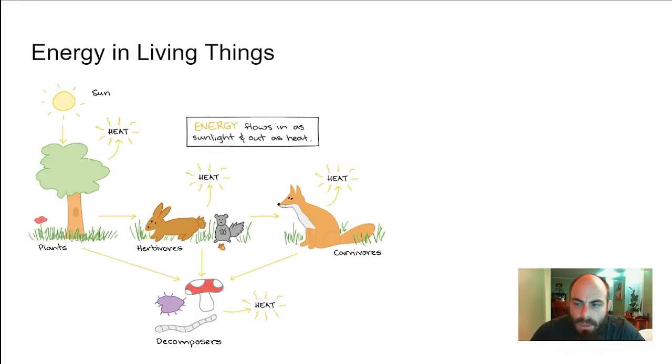So let's do that. The first thing we're going to talk about is the fact that energy in living things is all derived from the sun. A weird way to say that all energy on Earth comes from the sun, particularly that energy in living things. Now there are some exceptions to this, particularly in places where the sun doesn't shine, but for our purposes today we're going to talk about places where the sun shines and these processes like photosynthesis and cellular respiration are taking place.